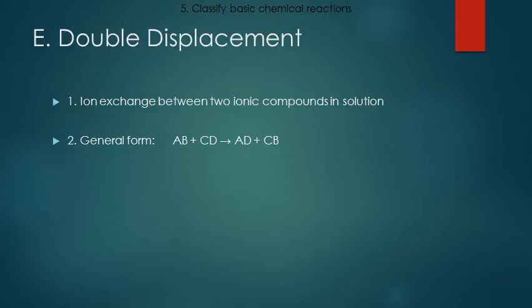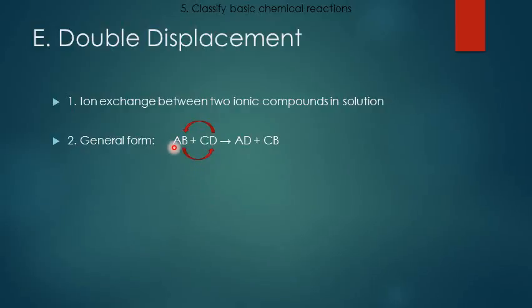So in a double displacement reaction, we always have two compounds. In this case, I'm showing AB reacting with CD. So what happens is we can think of either the anions or the cations, either one, switching places. The thinking works the same either way. So in this example here, the arrows I'm showing are the anions switching partners. So B takes the place of D, D takes the place of B.